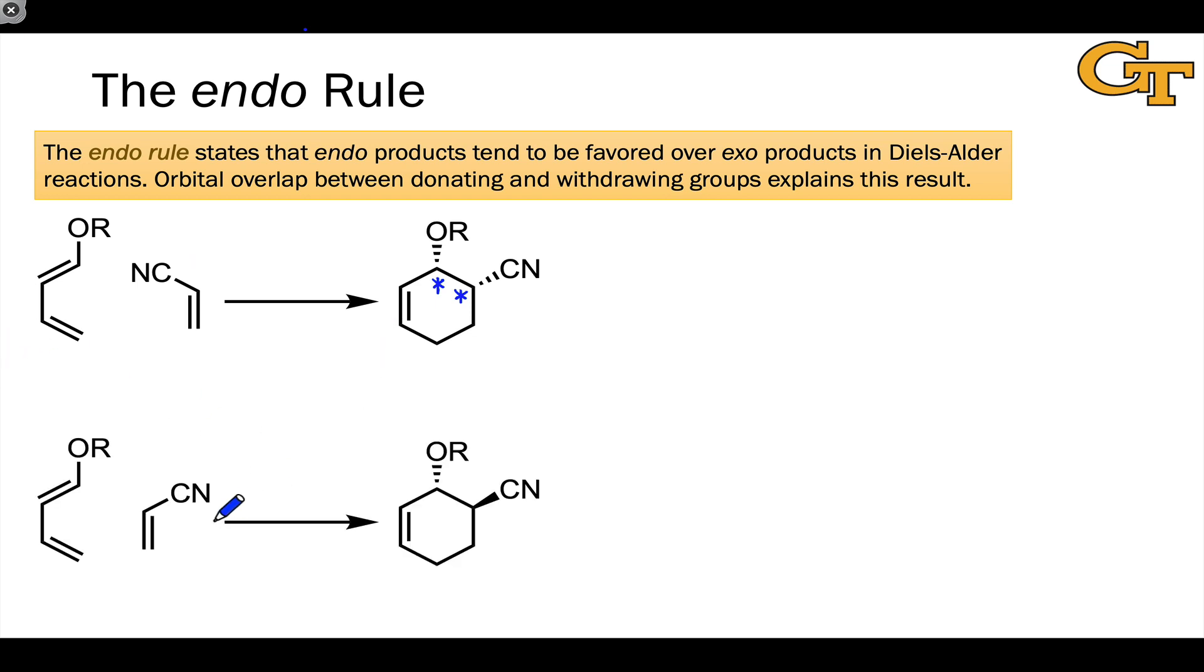However, if we imagine flipping over the dienophile so that the cyano group now assumes an exo orientation and a hydrogen assumes the endo orientation, in the above case the hydrogen linked to that carbon-dienophile and the cyano group was in an exo orientation. If we think about this transition state in the resulting product, now with the cyano group exo, we end up with a diastereomer of the first product with the alkoxy and cyano groups in a trans stereochemical relationship. These two products are diastereomers.